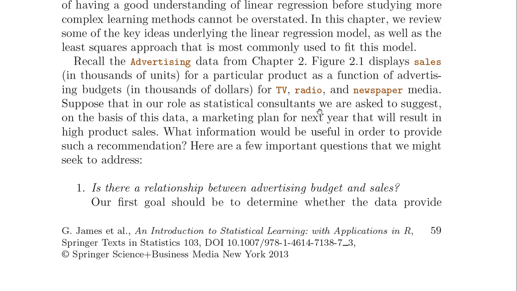We're discussing statistical consultants. The whole point is to put forward recommendations as to how to perhaps balance a specific advertising budget. Let's say that the head of marketing has been allocated $500,000 for the next 2 years. How are we going to apportion that budget across TV, radio, and newspaper?